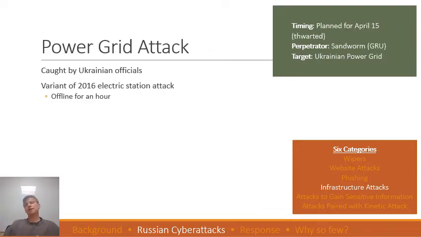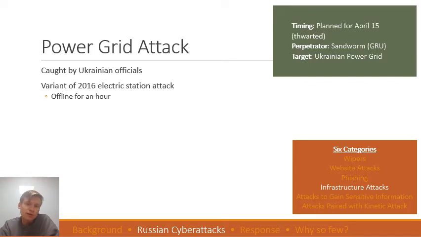So the final exemplar of an infrastructure attack that we'll talk about here is a power grid attack. This is not something that actually happened. This was something that was planned to happen on April 15th. And then earlier that week, on I believe it was April 12th, the Ukrainian government announced that they had discovered this, that it was not going to happen. But hackers were targeting an energy company, trying to shut down a bunch of substations. And what Ukraine estimates is that if they'd been successful, it would have caused blackouts for about 2 million people.